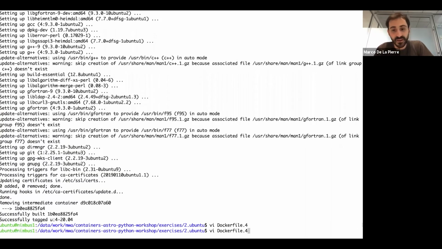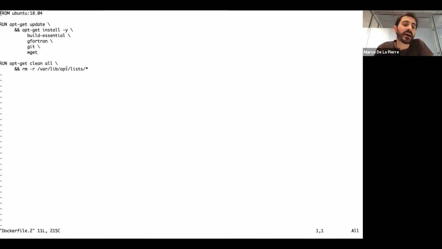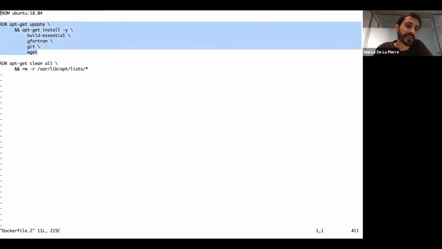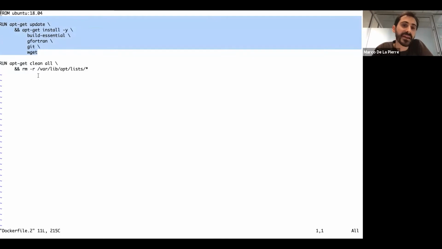Let me just grab this other one. When a build fails, you still benefit. So say we are failing on this run command. What we gain from Docker is all of the previous layers are still cached in the system. So all of the successful layers have been created anyway.